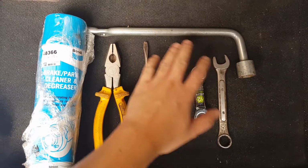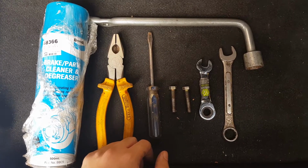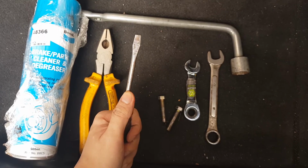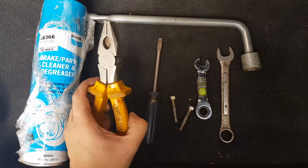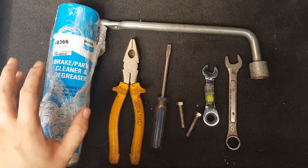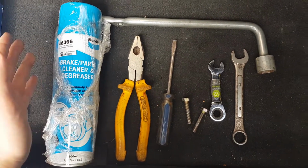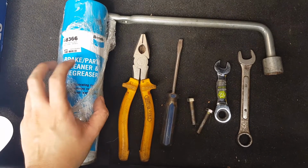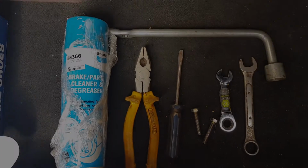Of course, you need the tire wrench, a couple of wrenches, a 17mm and a 12mm combination wrench would be best, and a 12mm bolt, and a screwdriver to pry off the return spring of the brake shoe, and a hold down, and the pliers to remove the hold down spring on the brake shoe. If you have an air compressor, that's okay. You can remove the brake dust from the drum and the pads and the disc with that. But if you have a brake cleaner, that would be best. Of course, you need a jack and a jack stand for your safety.